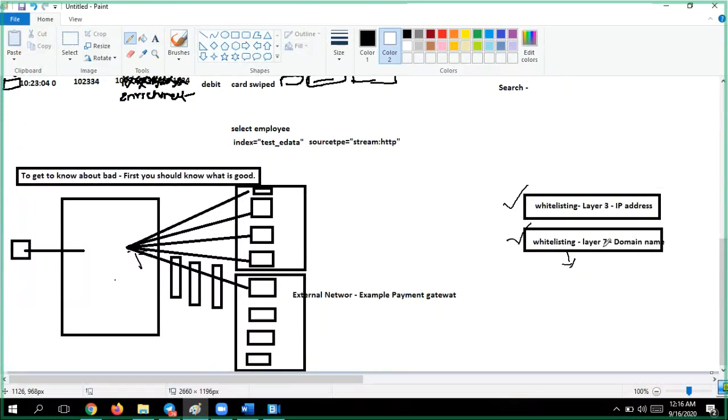But here we are trying to reach a specific domain using domain names, and when I'm reaching it, my layer 7 firewalls have to have it whitelisted. Then only whitelisted domains will move to the next step.